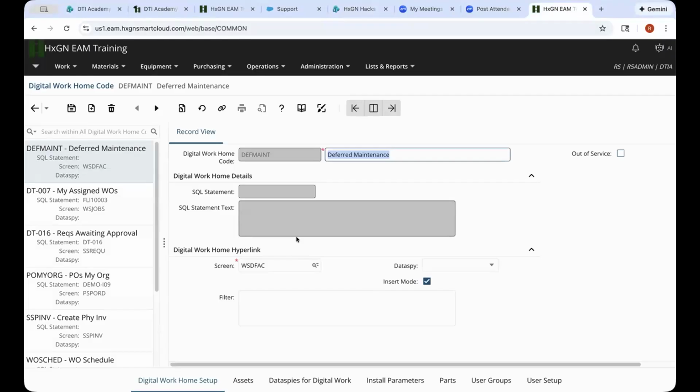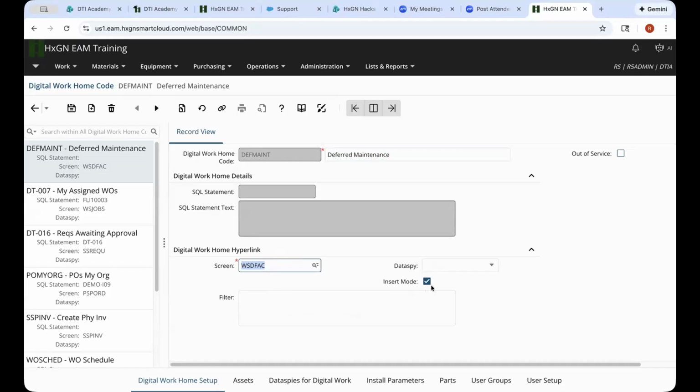I'll just walk through a couple of examples, and Stephanie can always hop in. This one in particular is an example for deferred maintenance. I have this set up to be a tile that I can add to the digital work home screen that will direct the user to the deferred maintenance screen, and it'll be in insert mode.